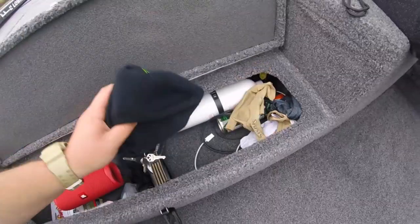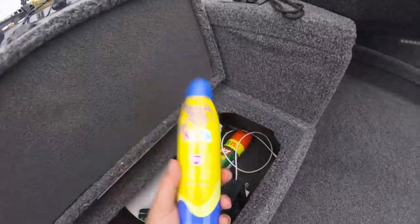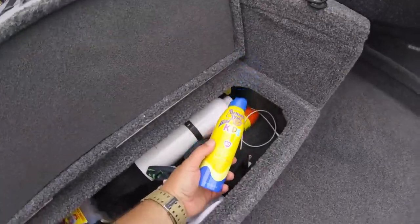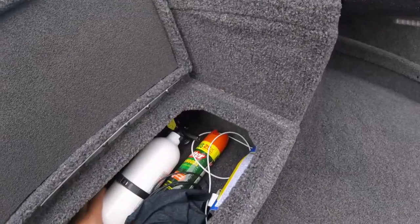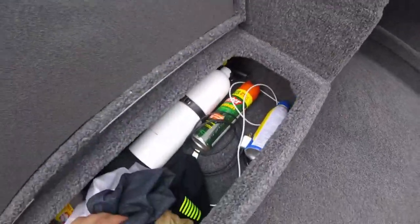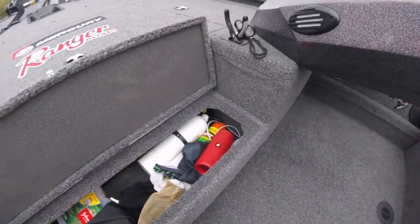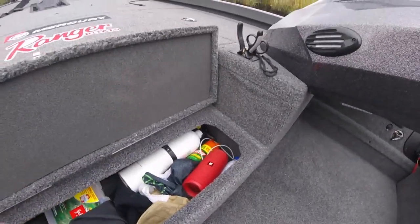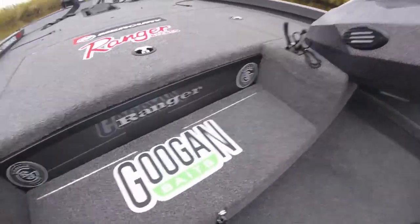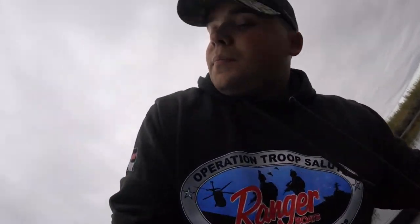I usually throw my keys in here, hat, gloves, neck gaiters, bug spray, sunscreen. Always carry sunscreen with you. I don't care if it's overcast or sunny, doesn't matter. Fire extinguisher, chargers for the JBL and my iPhone, right? So just be prepared. I pretty much throw everything in here. A little bit of everything. All right, so we'll shove that all in there. Of course, no gas struts. Just like I said, super annoying.